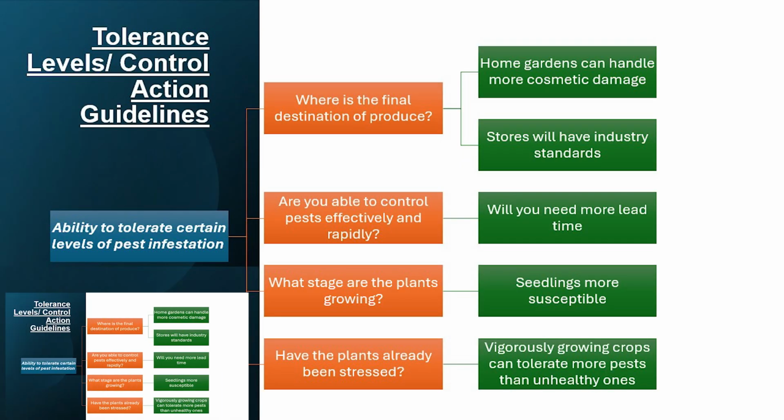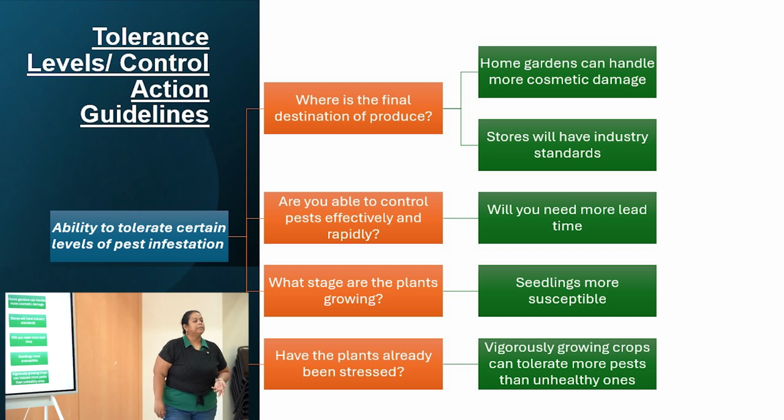Okay, so under this, we also have what I said before, tolerance, an acceptable level of pests, because a lot of people tend to strive for 100%. We have to have 100% of the system working. But it's highly unlikely in the real world that you're going to have a situation where there are no pests at all. Okay, so most hydroponic systems, we aim for about 80% of the plants to succeed and be pest-free. That is a good guideline to say that you're doing well. So basically, if you planted 100 plants, you would expect at least 80 to make it. And if you lost 20 plants to pests, that is okay.